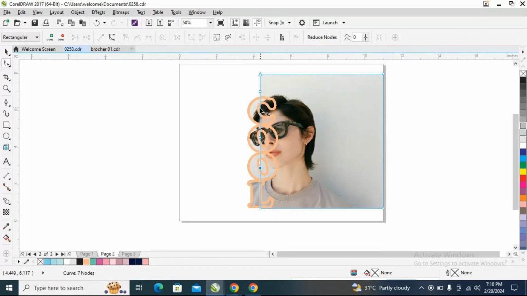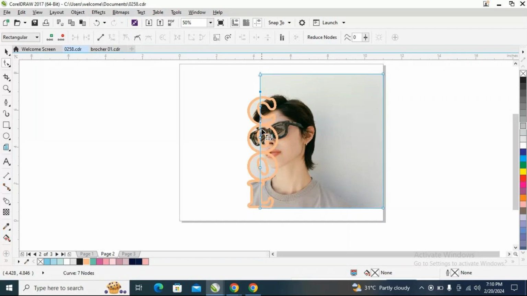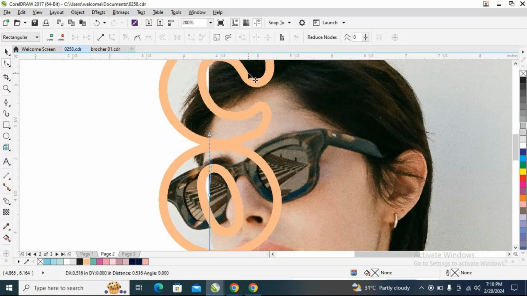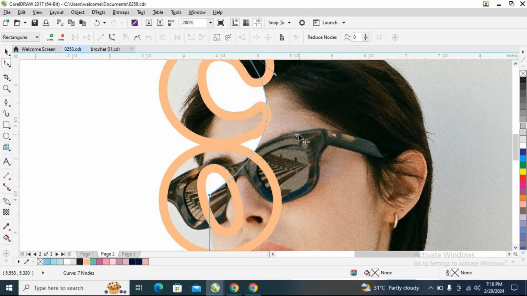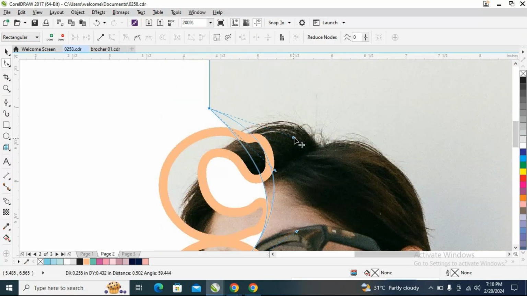Now right click on the line. Now give convert to curve. Here zoom, and here you can just give it till the font. You should do that till that font.